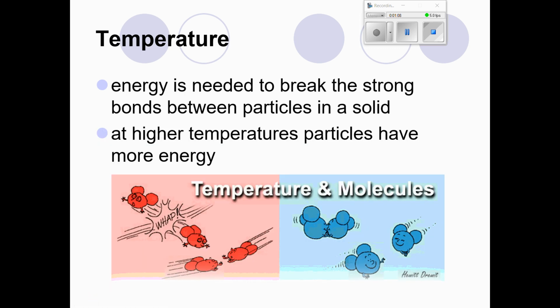Now, temperature can also be a factor. You know this already. If you want to dissolve more of something, for example, you might have some tea, or some instant coffee, or some other powder you want to dissolve in water. By heating it up, you make that process happen faster. And what's going on is, as you're heating up the water, the water molecules have more energy. Say for example, I've got sodium chloride. The water molecules have more kinetic energy, and they can get in here and overcome the attractions between the ions much more easily. So the higher the temperature, typically, the better things dissolve.